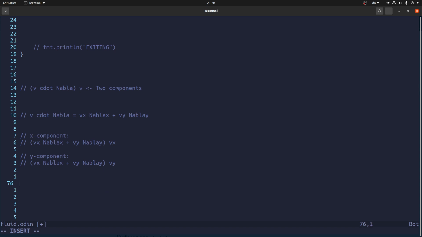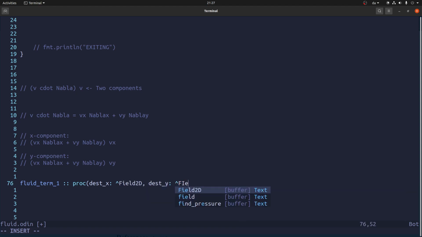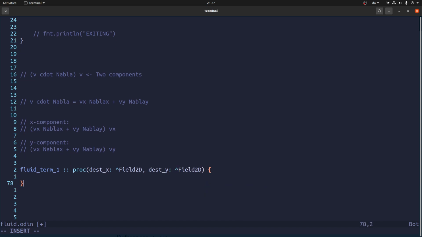I was trying to come up with some kind of nonsense word. Let's just call it fluid term 1 until I find out what it's actually called. There are two components we want to calculate, so let's call them x, which can be just a field, and y, and we don't return anything.